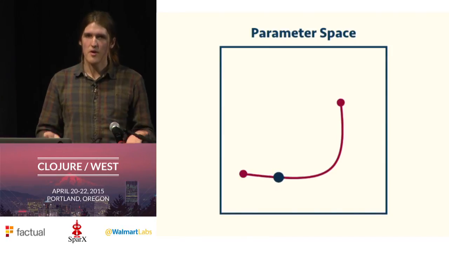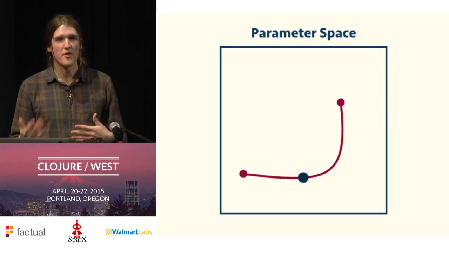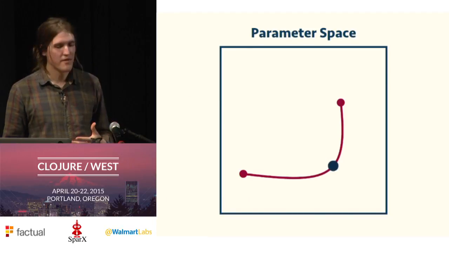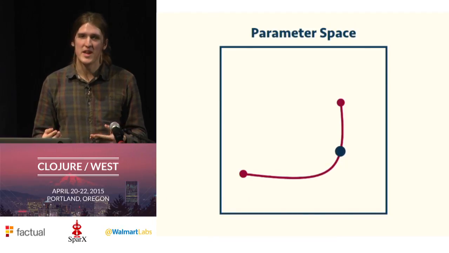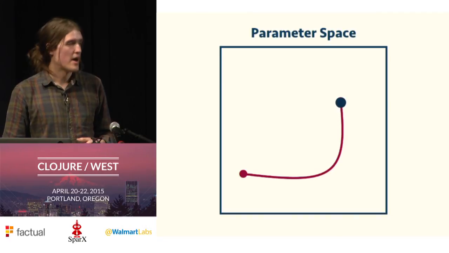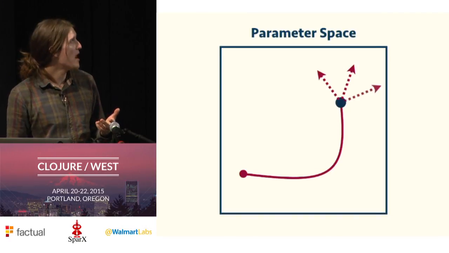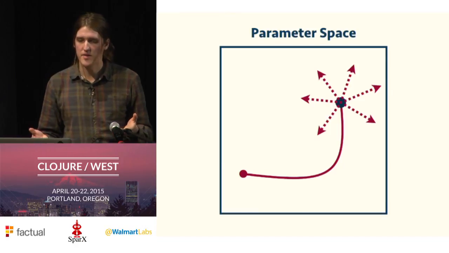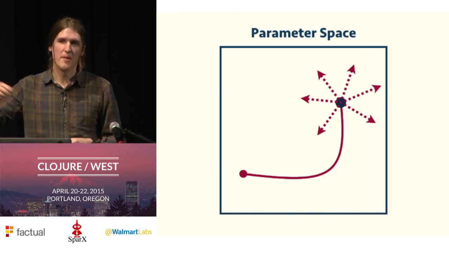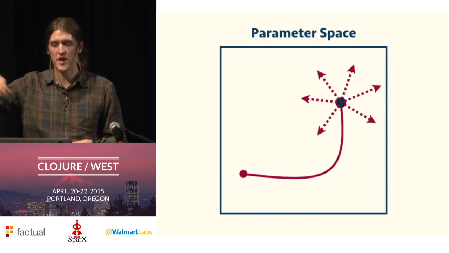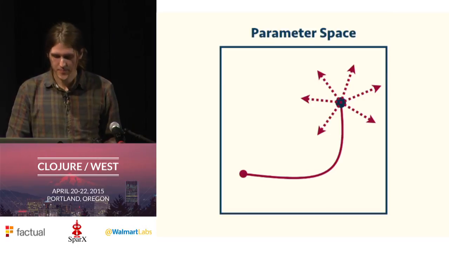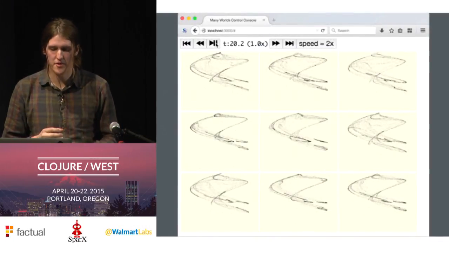So we have some curve, we're moving along it within our sketch, within our program, but that curve has some fixed length. And eventually we're going to get to the end of it, and then we need to pick a new curve. And so what Many Worlds lets you do is preview many possible new curves and select the best one, at which point we can move ahead up until the next curve's endpoint and repeat the process over. So when you get Many Worlds all set up, you get a control console that looks like this one.